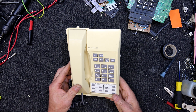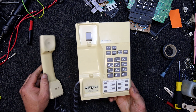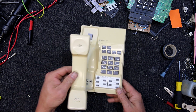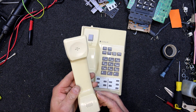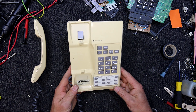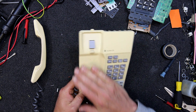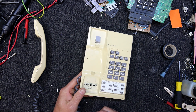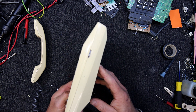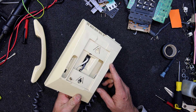In today's video we're looking at this Touch Phone 200 in the rare beige color. This one has been slightly sun affected - you can see the original color underneath. One side of the handset is a bit darker than the other. It's not too bad but I'm going to retro-bright this thing and try to make it just ever so slightly better. It's not the easiest thing to do when they've got multiple amounts of color change. They also made a wall mount kit for it.